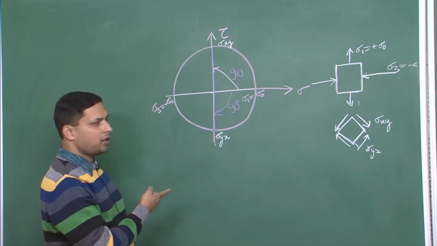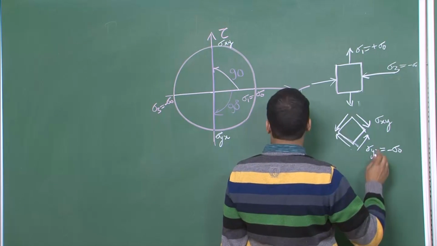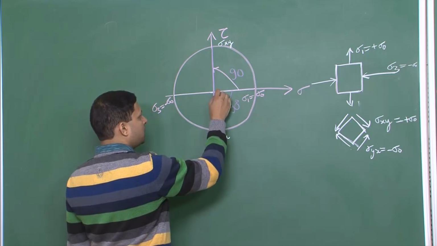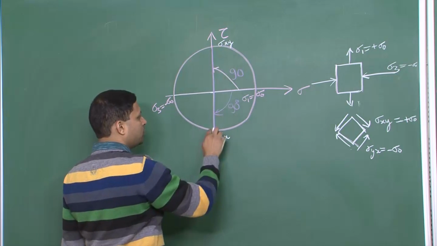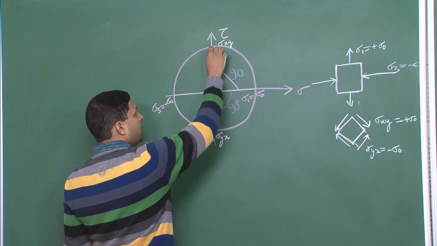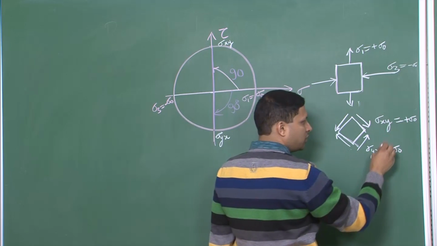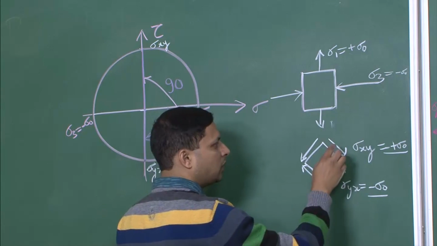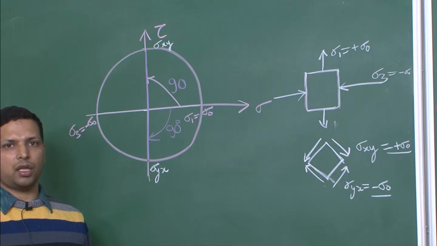Can we say from this? Yes, we can say this is equal to minus sigma naught, this is negative, and this is equal to plus sigma naught. Why? Because this is the diameter. So, 2 sigma naught is the diameter, and over here also the diameter of course for the circle remains constant. So, this length is represented by 2 sigma naught, and therefore, this is half of that, which is plus sigma naught, and this is minus sigma naught. So, we know the magnitude of these shear stresses, and we also know that there does not exist any principal stress or any normal stress in this particular element.